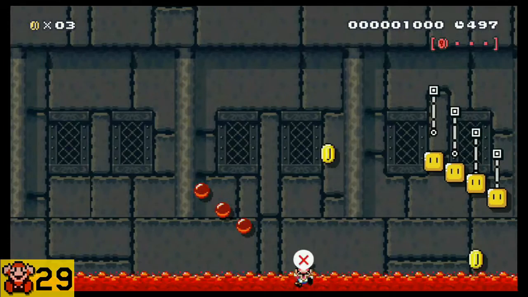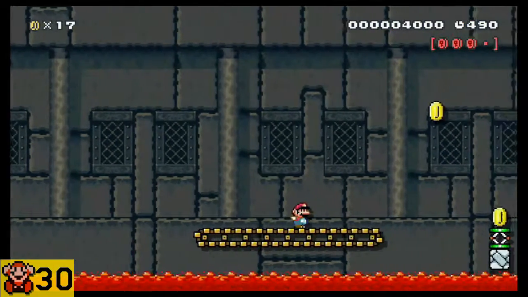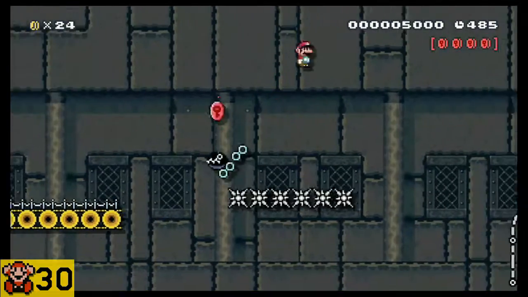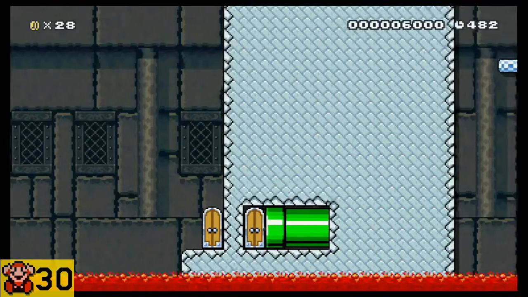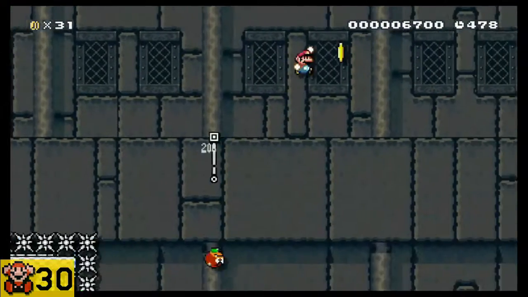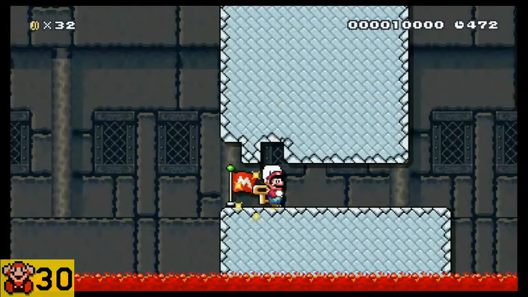No, I missed the coin. Oh, that piranha plant. Okay, we're good. Let's run and jump. Small jump, big jump, and twirl jump. Awesome. Now let's go through this door. And let's jump on that. And then we gotta fall down here and big jump. And we did it! Woohoo! We got the checkpoint. Alright, now what?